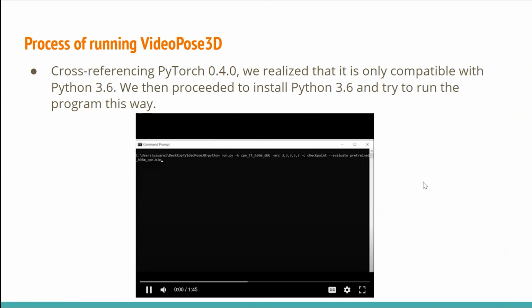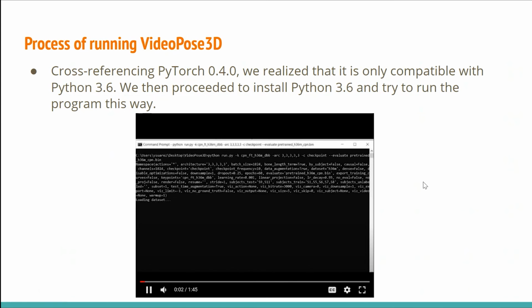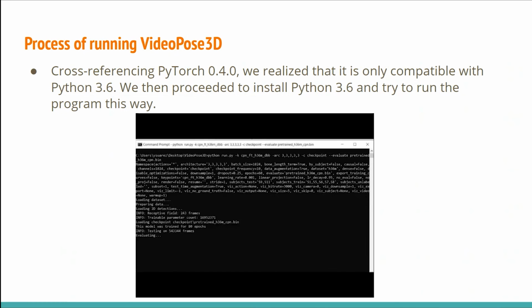However, going back and circling around to the GitHub page for Video Pose 3D, I realized that although the author mentioned Python 3 and higher was required, they also mentioned that PyTorch 0.4 and higher was required. And at that time, I was running PyTorch 1.8, which is higher than 0.4.